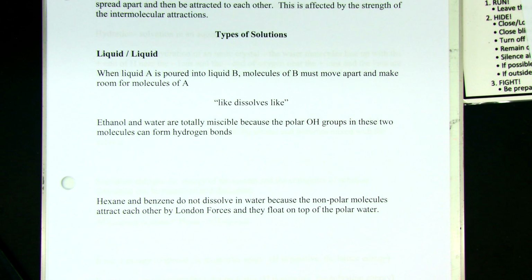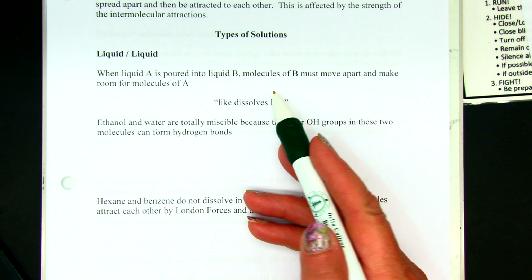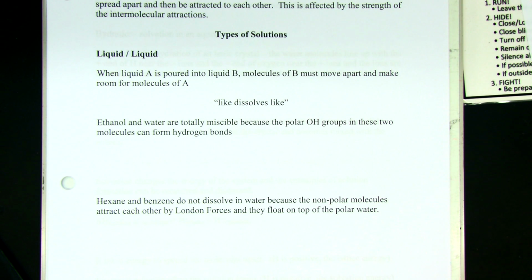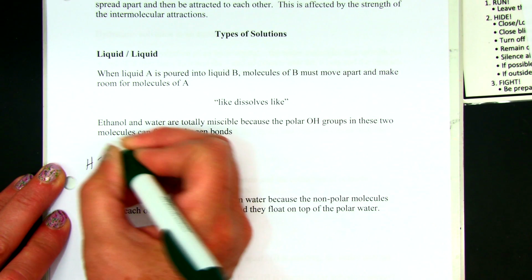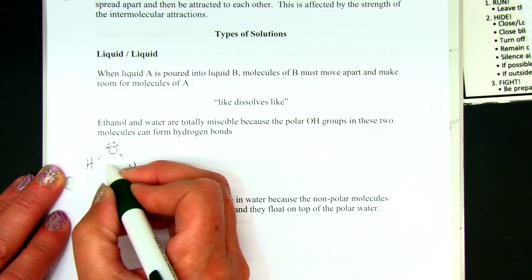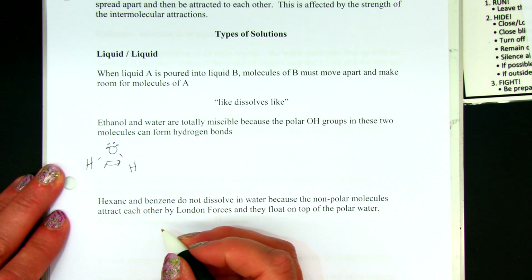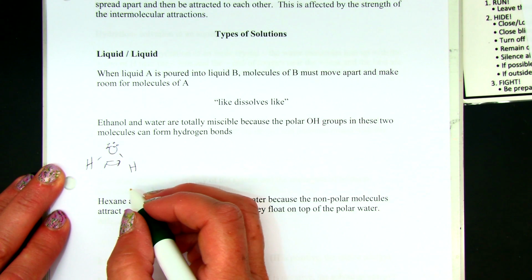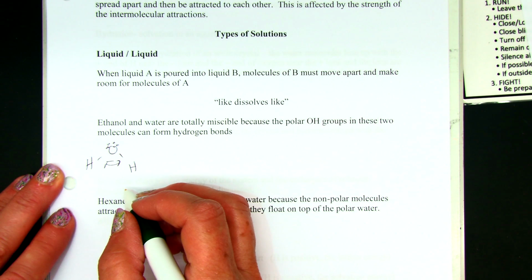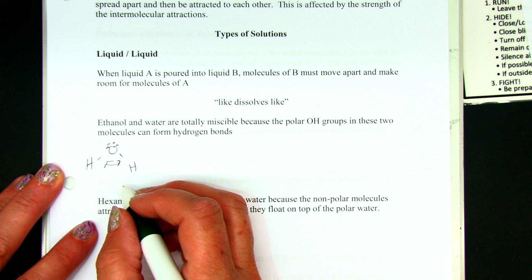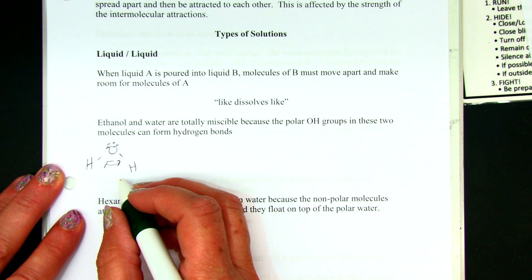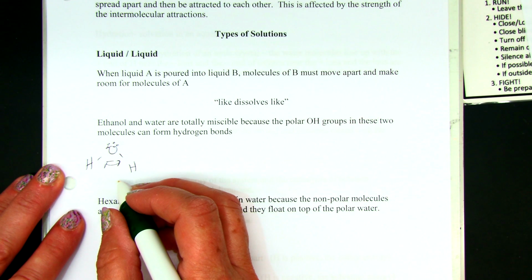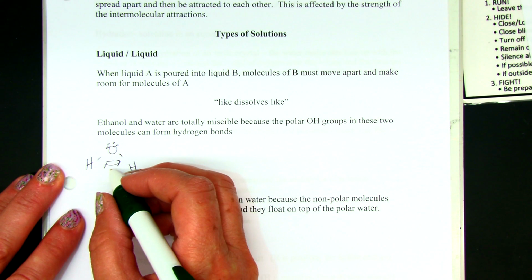So if we have two liquids, A and B, then the molecules of B have to move apart to make room for the molecules of A to mix in. When we look at ethanol and water, these are very miscible. Okay, here's water. Remember, the bond angle is what? 180. Not 180. Looks like it if you draw it in a straight line. Like 104. Yeah. Bent. Okay. Start at 109.5, the tetrahedron, about a 2-degree bond angle depression for each lone pair, about 105.5. Right? Yes? You remember hearing that?